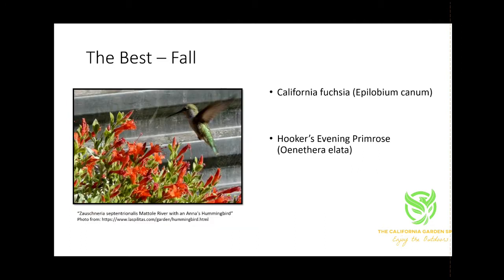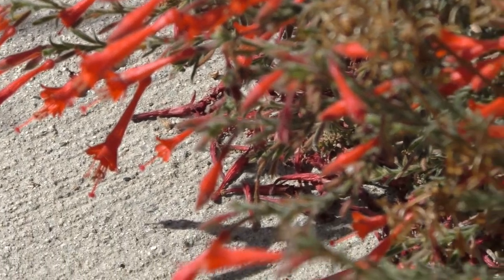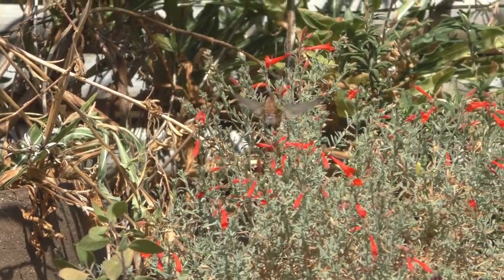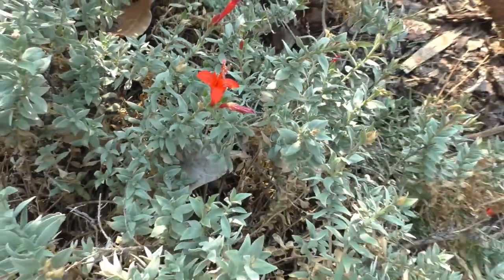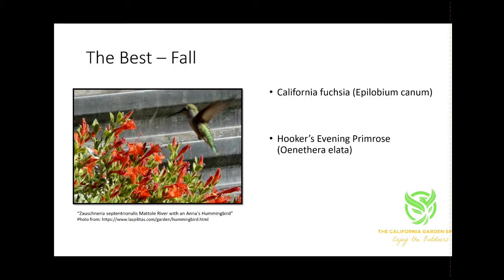For the fall, the California fuchsia, Epilobium species, are the absolute best native flowers for hummingbirds. While most other plants start to fade from the summer heat, the epilobiums are just starting to wake up and come alive. The more sun they get, the more they will bloom. This plant comes in many colors, shapes, and varieties, and all of them provide a joyous splash of color that will enliven every heat-drenched garden. California fuchsias are extremely drought-tolerant, container-friendly, and easy to grow. They used to be called Zauschneria, which you have to admit is a really great name. So if you hear someone calling them this, you'll know which plant they mean.